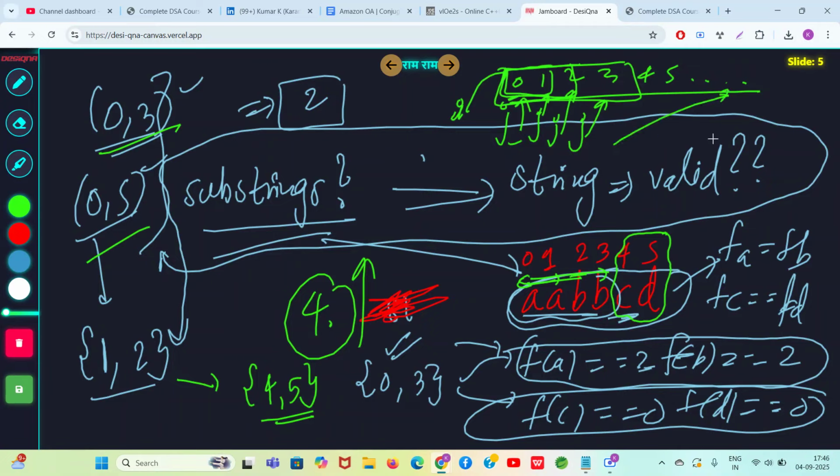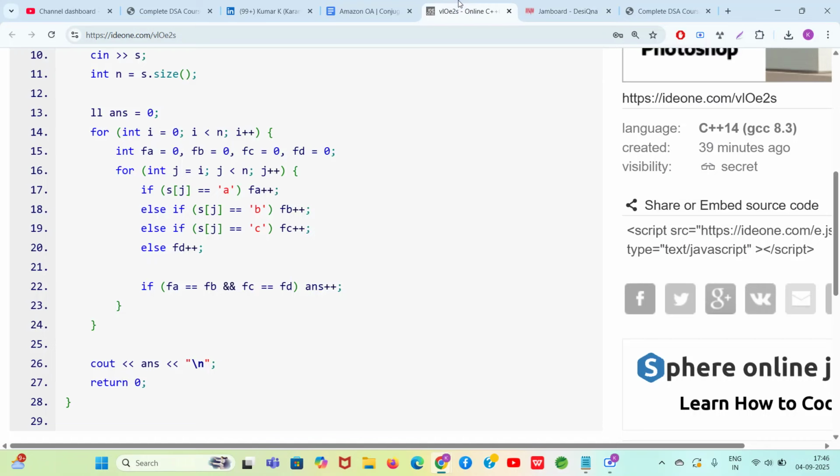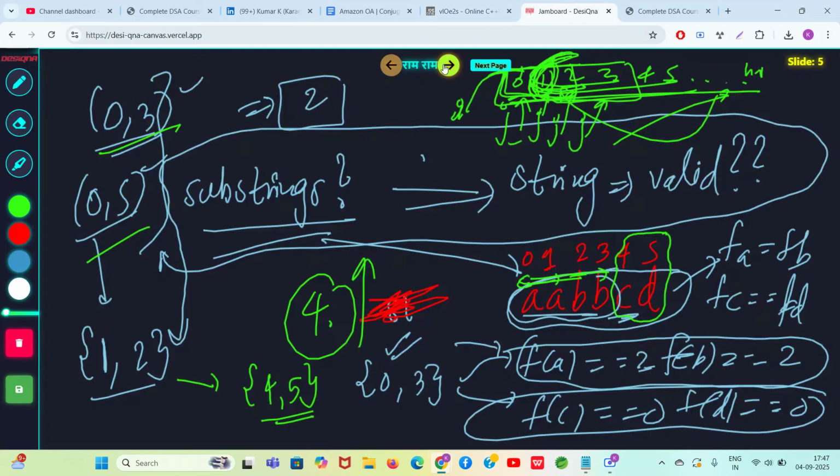Once your j reaches the end, you will move the i pointer, i equal to 1. Now i equal to 1 and j again equal to 1 because j has reached the end, n minus 1. Now you will check all the substrings starting at index 1, which is 1 to 1, 1 to 2, 1 to 3, 1 to 4, like this. That's what we have done in this code. See, i equal to 0, i less than n, and then j always starts at i and goes till n minus 1. Once it hits n minus 1, you are out of this loop, and then i plus plus, and then j again from there. Now, how to optimize it?